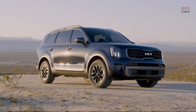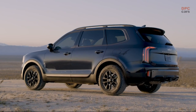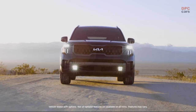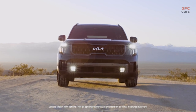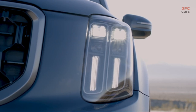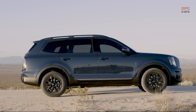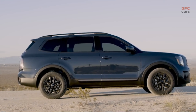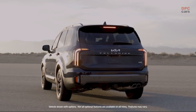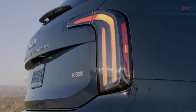Retaining its commanding presence and sophisticated appearance, the 2023 Telluride builds on a successful design with rugged yet sophisticated touches. In the front, the Telluride grille now features an eye-catching three-dimensional texture. LED headlights are standard on all trims, and the updated lower fascia and side cladding more aggressively express Telluride's off-road credentials. Moving around back, rear design now features a beam insert on the bumper, along with a clear outer lens on the iconic angled taillights.